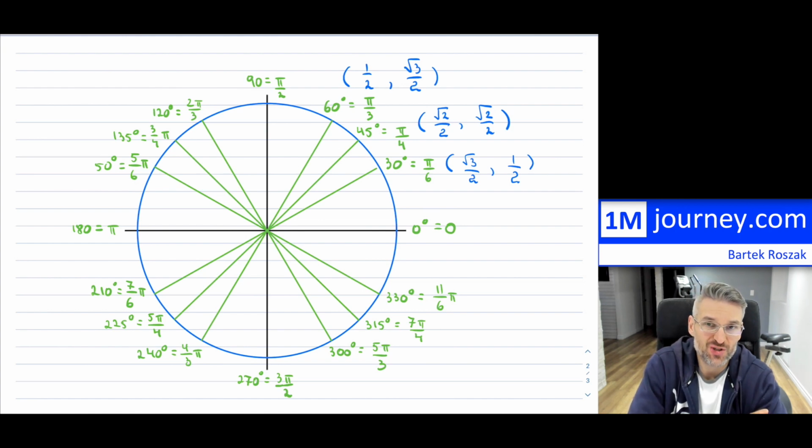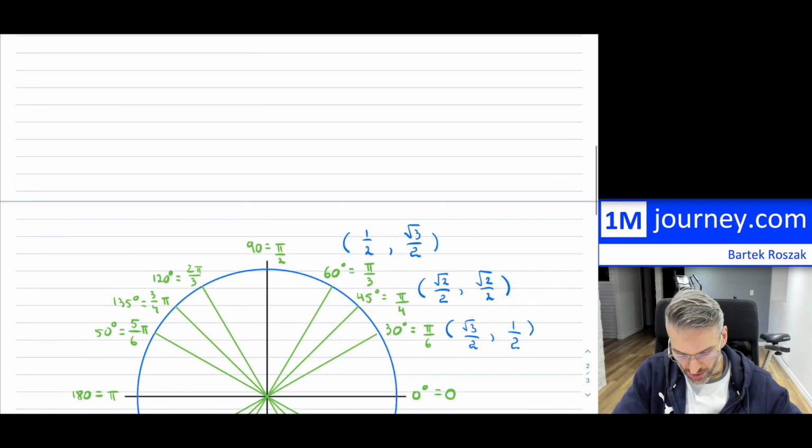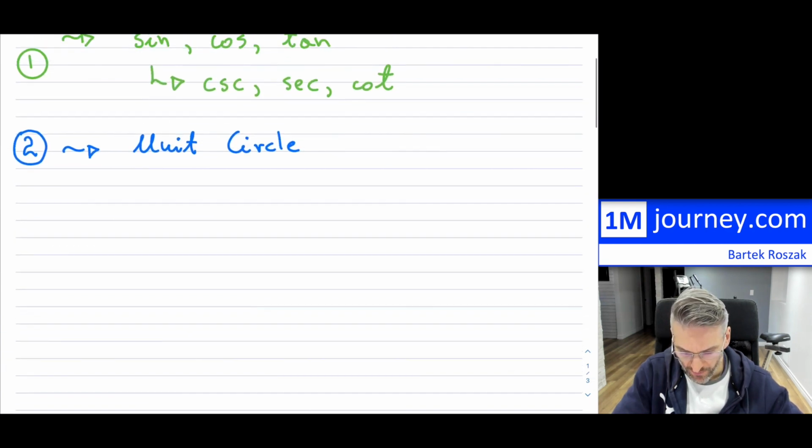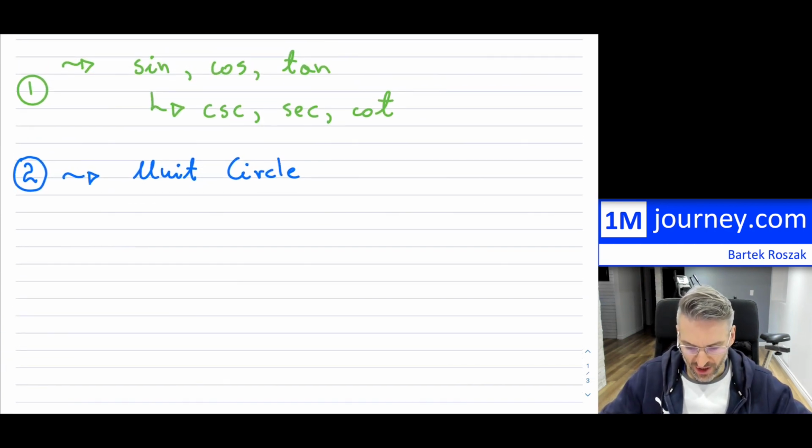It should in some way be part of your toolkit if you're going to be studying anything to do with trigonometry or sinusoidal functions or anything of that nature. It's useful to know these. Now, I can put up a link to the introduction of that unit circle, where I talk about how I try to memorize it so that it's a little bit easier, and then I complete the entire thing all the way around that you see right here. So the unit circle would be the number 2 thing. And that obviously stems from the introduction of those definitions of sine and cosine.